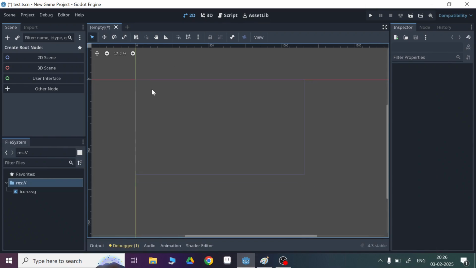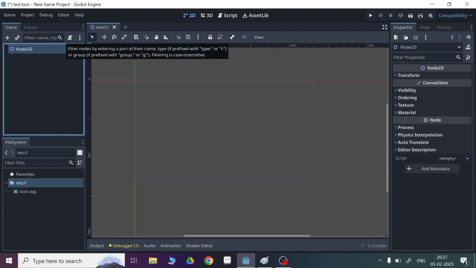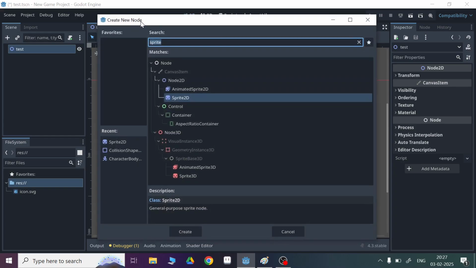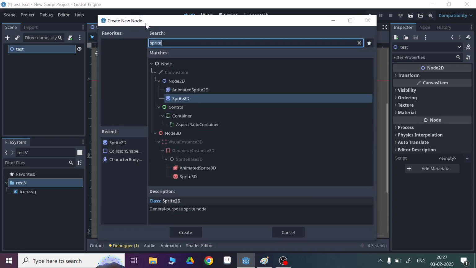So first of all, you can see this is our Godot, and it's the Godot 4.3 stable release version. You can download it from the official Godot site, or you can download it from Steam as well. So let's go and create a new scene. In order to create a new scene, you just need to go onto 2D scene, and then let's rename this scene as test scene, because we are going to create a prototype first, and then we need to add a player.